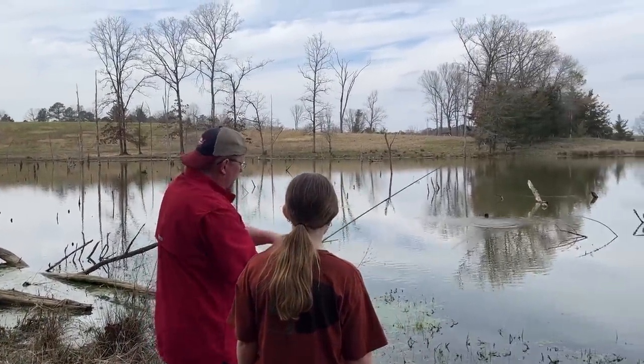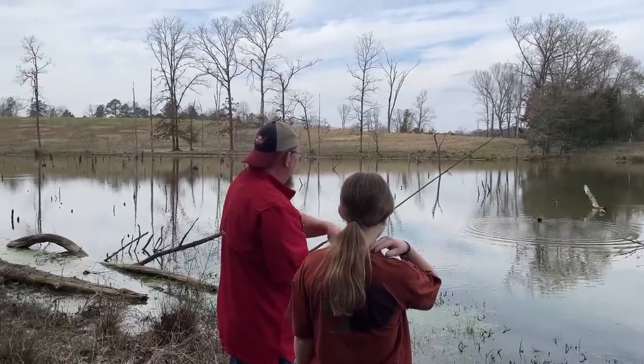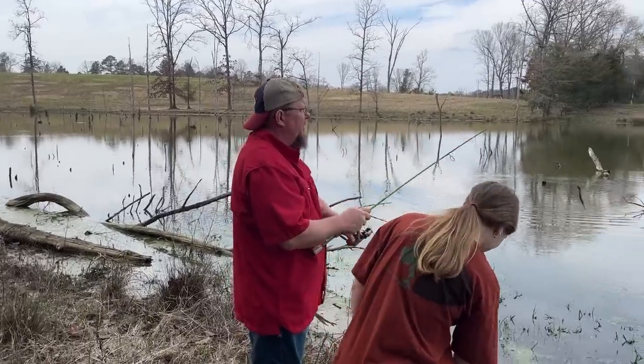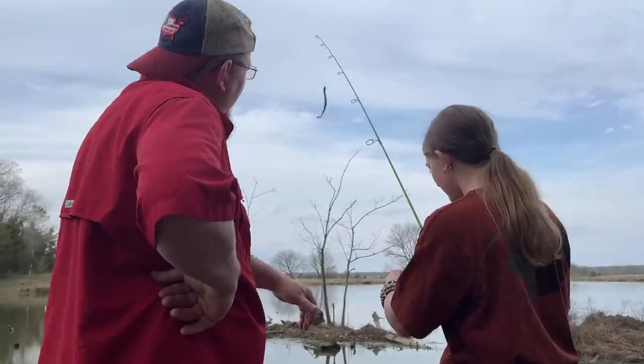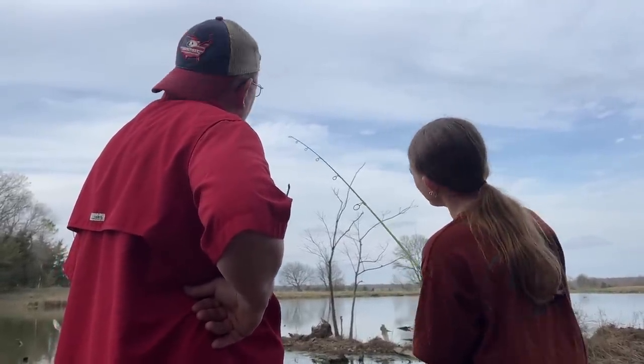Now I'm going to reel it back in real fast so I don't catch anything. But that's not what you're going to do. When you do that, you're going to leave it there until I tell you what to do next. Okay, now flip your bail over. Now look up the tip of your rod. Make sure it's not tangled. Looks good to me.